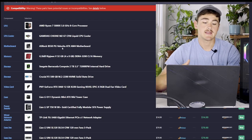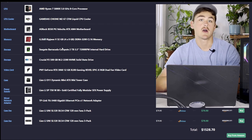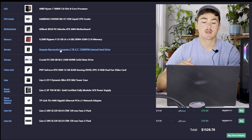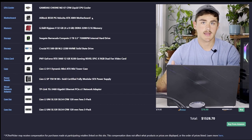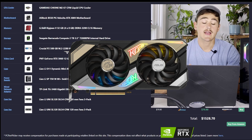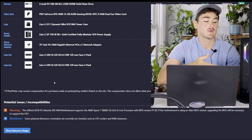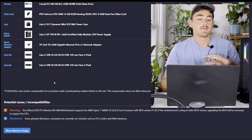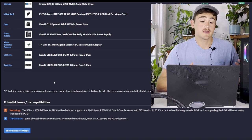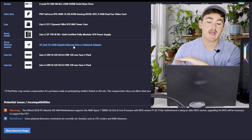The model they sent me is the Veltstorm Galaxy CTO SFX Gaming PC, going for $1,800. I've got the PC Part Picker list pulled up — it's got a Ryzen 7 5800X, a GameDS AIO liquid cooler, an ASRock B550 board, 32 gigabytes of 3200 MHz memory, a Seagate Barracuda Compute 2TB hard drive, a 500 gigabyte SSD, an RTX 3060 — specifically the ASUS KO Edition — and a Lian Li O11 Dynamic Mini case.